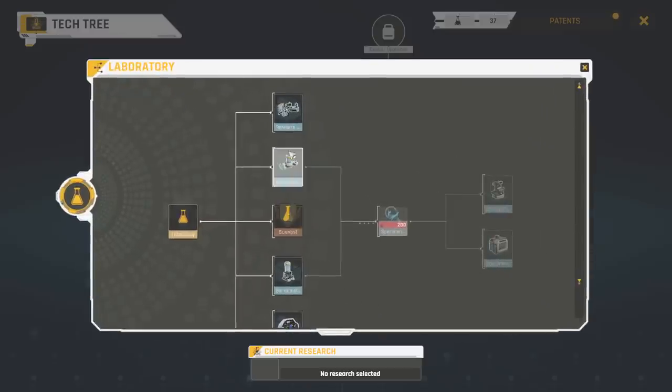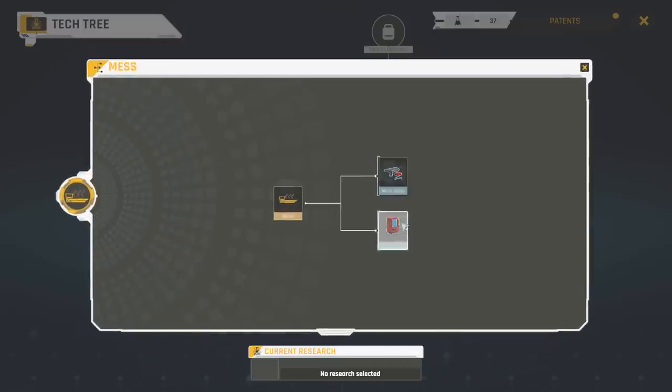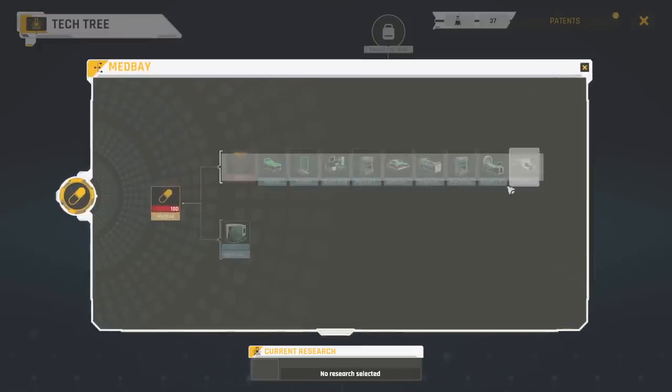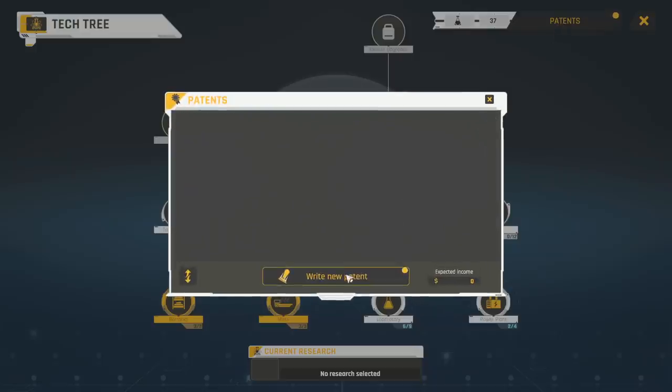Okay, this doesn't seem to be in the scientific spirit to me, but it looks like we are capable of researching new things. Yeah, so it looks like every room has its own research tree that we can play around with. Some of them are already completed, obviously, but some of them have a lot more stuff to fiddle around with. So once we have a research bench, we can mess around with that.